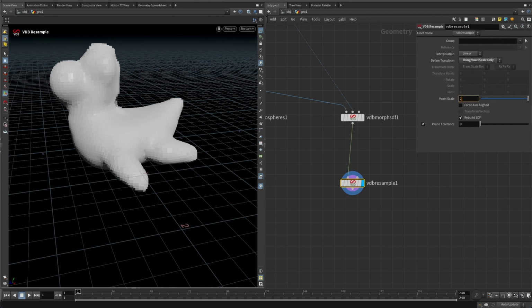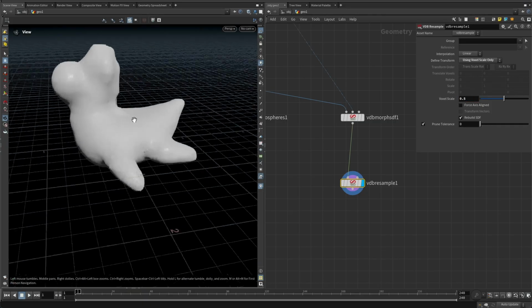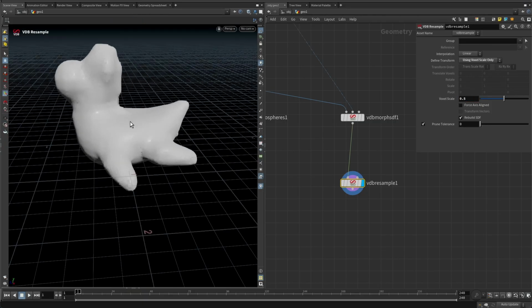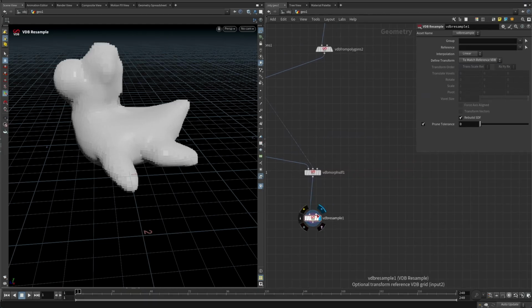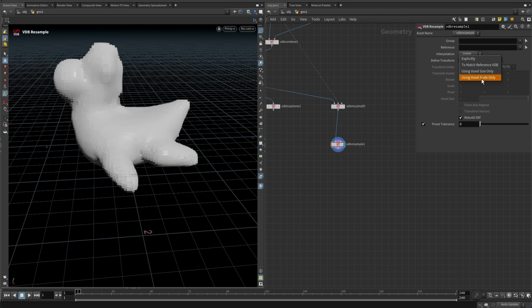If we do 2, it will be half the resolution it was. If we do 0.5, it will be double the resolution it was, or technically 4 times the amount of voxels. And you can also choose to match to reference VDB. So if you have a different volume you want to match the resolution to, you can connect it in here in the second input. Let's lower the resolution a bit. So let's go to scale and do 2.